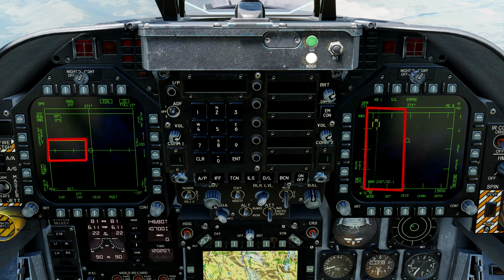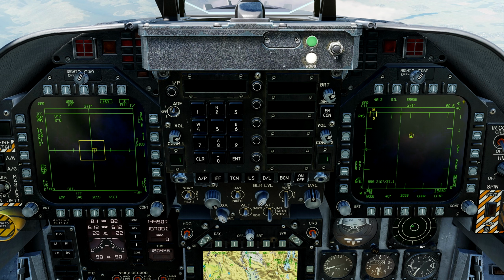This is one of the differences between the Hornet's radar and the Viper's radar. On the F-16, the radar antenna follows the cursor automatically. Here on the 18, we need to click. Now we have an Allied aircraft ahead. Note that this screen is active and selected because it is marked with this small diamond.